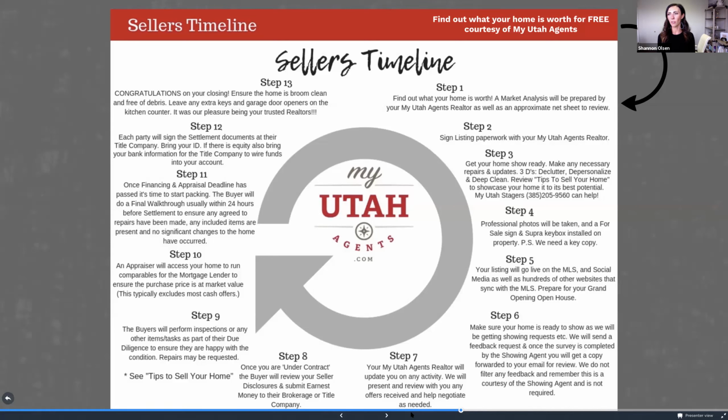And of course, if you're living there, they do have to make an appointment. So we do need a key copy to put into that key box. Other than that, you don't have to be home to let people in. If you left your home show ready and you went to work for the day, people can access it while you're gone. Then once photos are back, signs up, key boxes on, we can go ahead and put it on the MLS and we can schedule your open house.